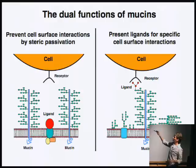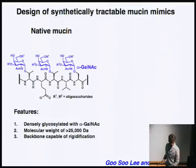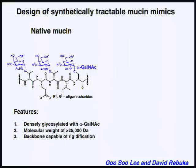do both in nature. So in thinking about this system in nature, of course, it occurred to us that if we could put mucins on the surface of carbon nanotubes, not only could we passivate the nanotubes in a biological system, but we might also be able to engineer specific interactions between a carbon nanotube and a cell. And that might be useful for the biologists. So we started thinking about the chemical structure of these mucin glycoproteins and how to synthesize something comparable that could be mounted onto a carbon nanotube.